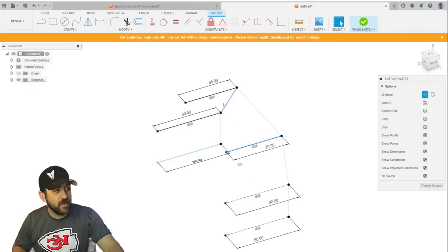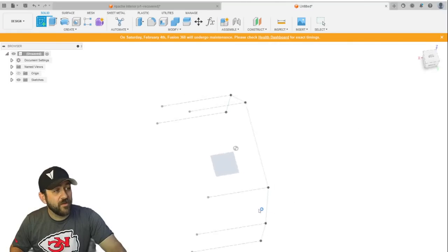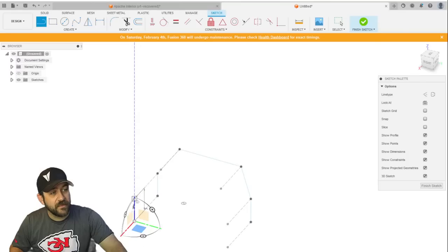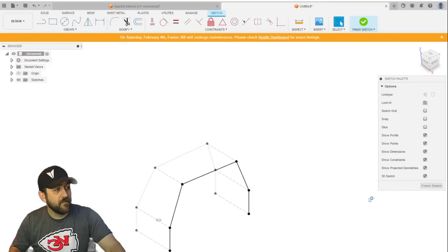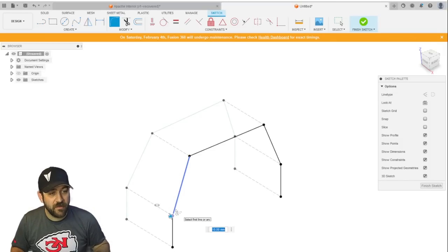Not always, but generally, I'll have these be construction lines. That one should be. So the nice thing is I'll do another one, and I'll even select the bottom since I'll be in a 3D sketch. Then it's just connect the dots. The fun part is to come in and do your radius. Usually I'll do a radius of like a half inch or so, 10 to 13 millimeters.